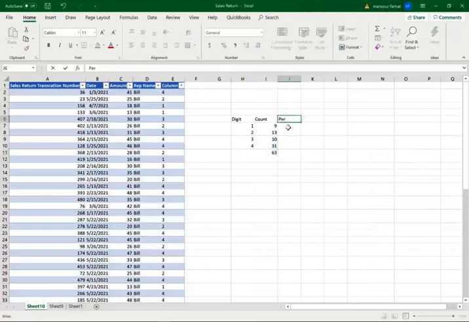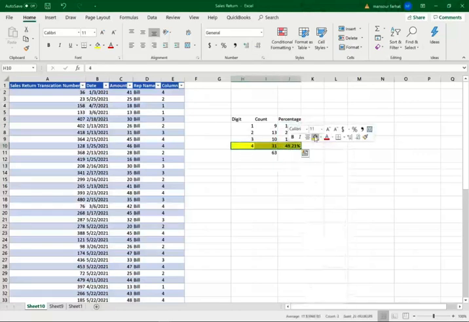Let's look percentage-wise. It's 9 divided by 63, and I want to divide everything by 63. So I'm going to put a dollar sign around the letter to keep it fixed. Scroll down, turn these into percentages, and what I notice is the majority of Bill's returns were in the $40s. 31 returns were in the $40s, which is half of his returns. Now, could this be suspicious? It could be suspicious. It may not be suspicious. Now, what I want to find out is, what about the other guys?